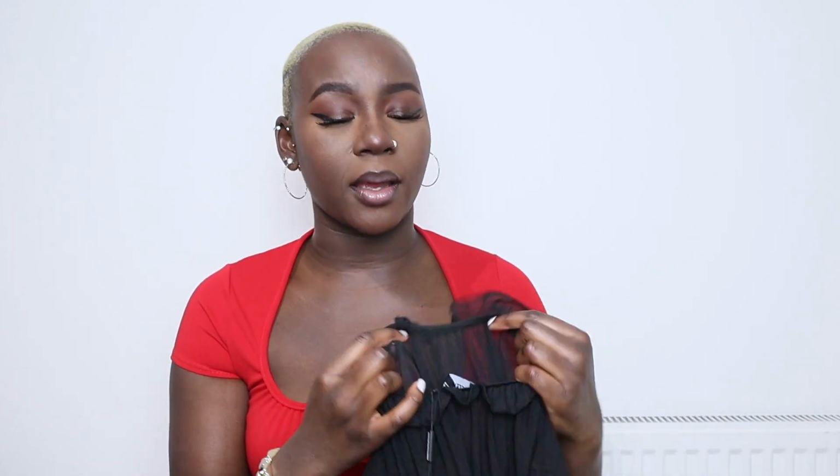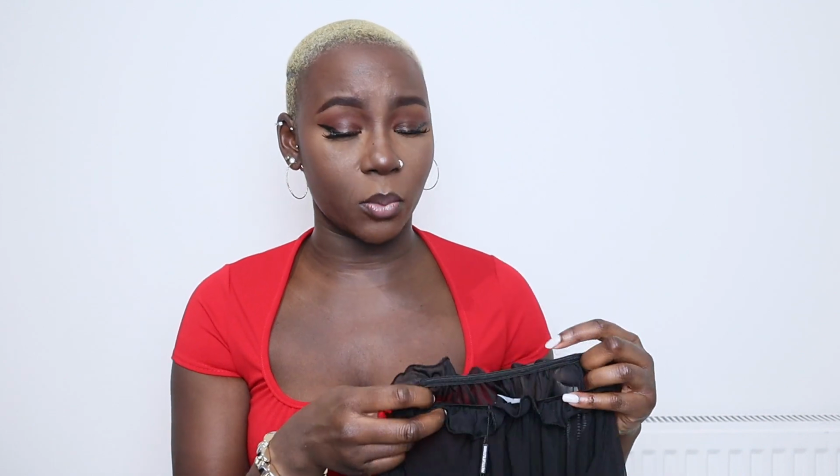I love black. If you don't know, that's already a factor. I love black anyway, and then mesh as well with a high neck. There are a lot of details to this dress that I really like. Now, the only thing with this one, unlike some of the other dresses, is there is no zip on this. And I don't know about you guys, but I obviously have no hair, so it's a lot easier for me to put things like this on because I don't need to worry about messing up my hair. But that is a factor that some of you ladies may want to consider.